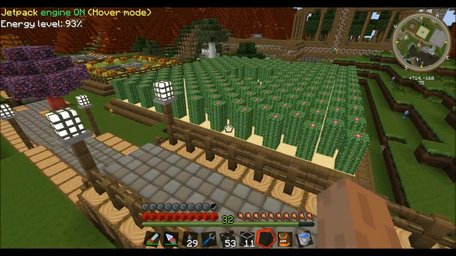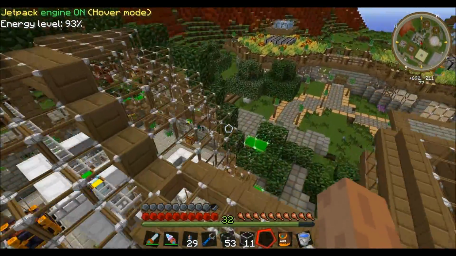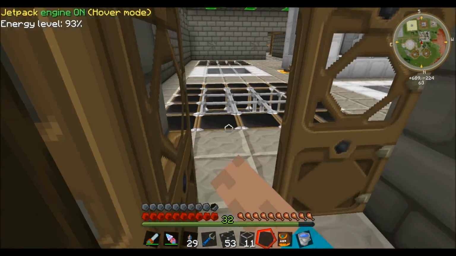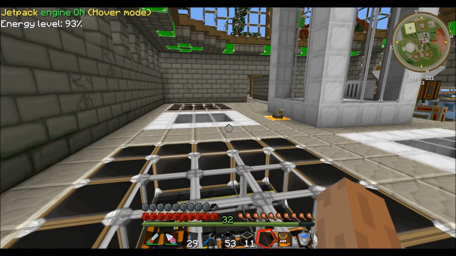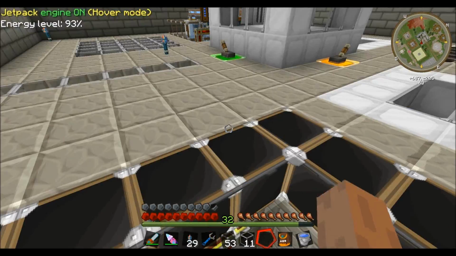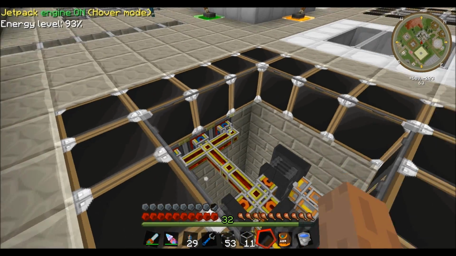So the issue, anyways, let's go back on top of the biofuel. The issue is that right now it's kind of a useless cycle, because what I'm doing is creating biomass to turn into biofuel to burn in my boiler. Do you know what I mean? So it's kind of a pointless cycle here. So I definitely need to work on this.